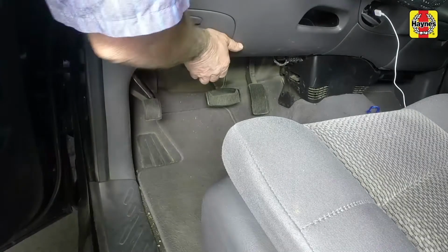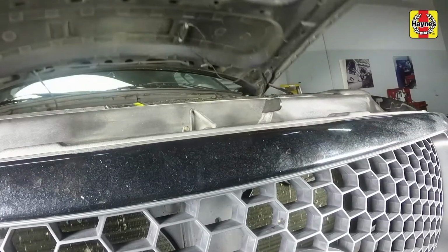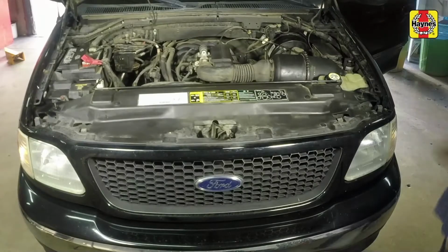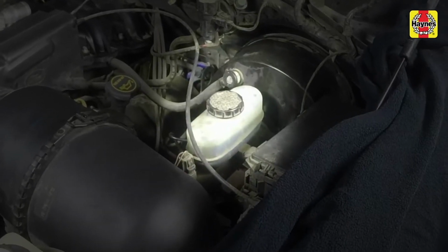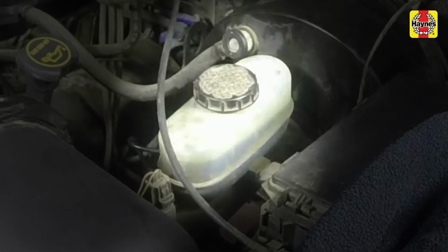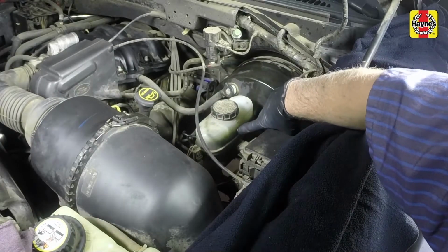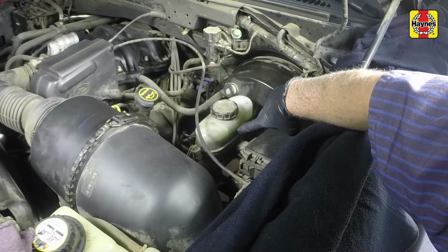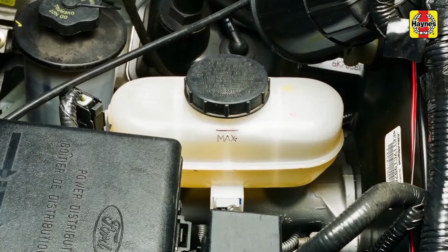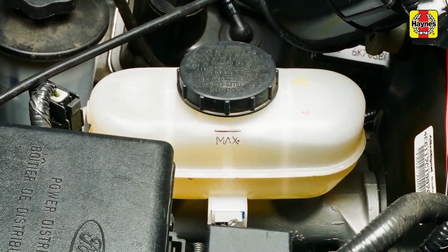Pull the hood release latch located under the steering wheel. Release the hood safety latch and raise the hood. The master cylinder is mounted on the front of the power booster unit in the left rear corner of the engine compartment. The brake fluid level is checked by looking through the plastic reservoir mounted on the master cylinder. The fluid level should be between the maximum and minimum lines on the side of the reservoir.